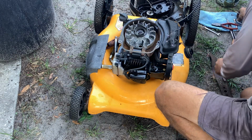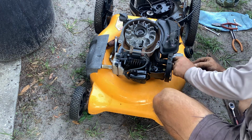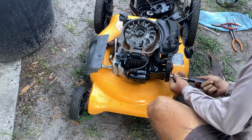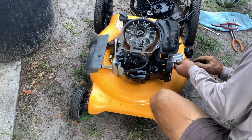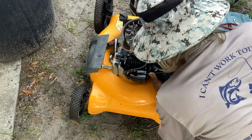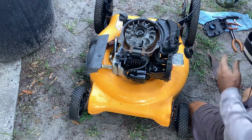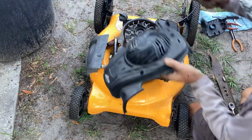Okay, the sheet metal screws will help me out. We've got a double tie down here. Screws into plastic and then the sheet metal screws into steel. Okay, hopefully there's no air bypass. Okay, let's keep plowing. Put the recoil on. Got to put a little junk oil in it. Ratty, thanks for standing by.